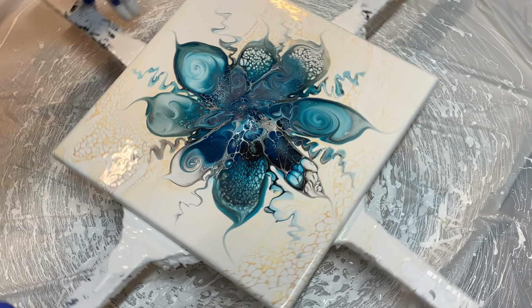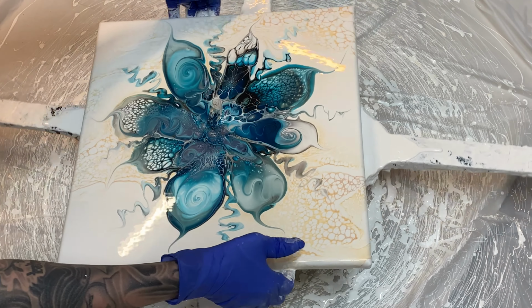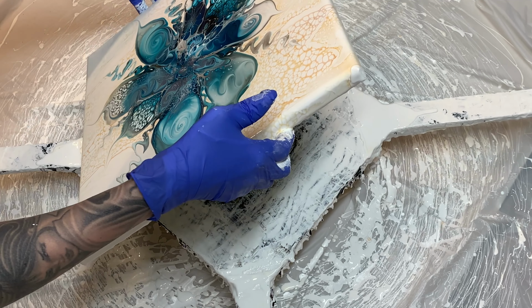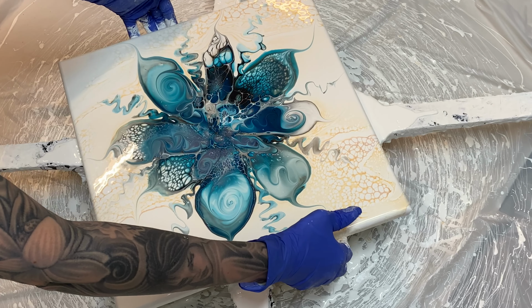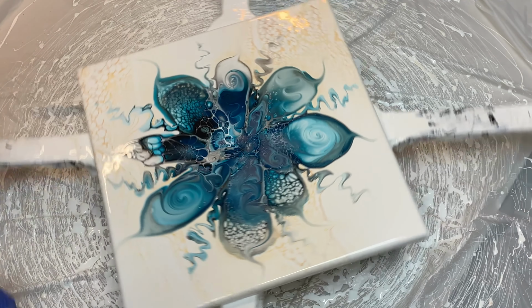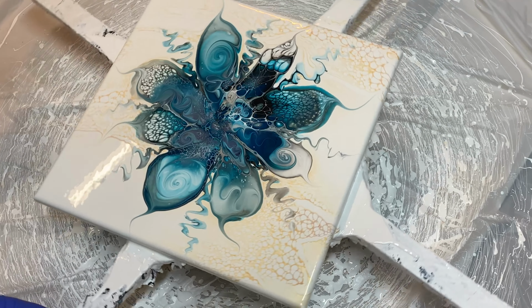Just about there. Oof, so close. Yeah, not much movement left. Bring it down just right there. Ooh, yeah. I think that's about it.